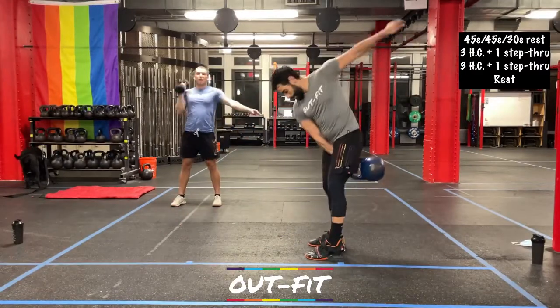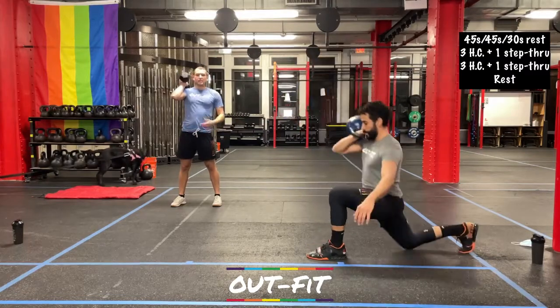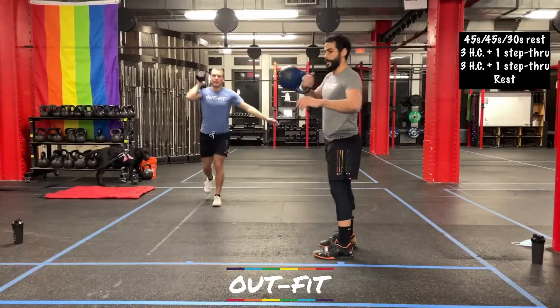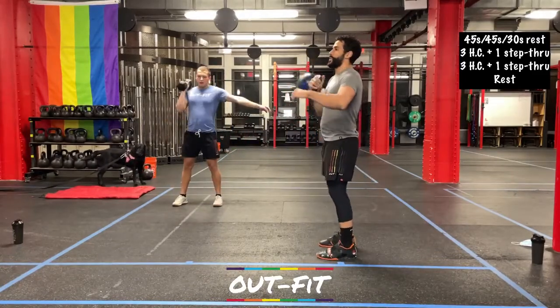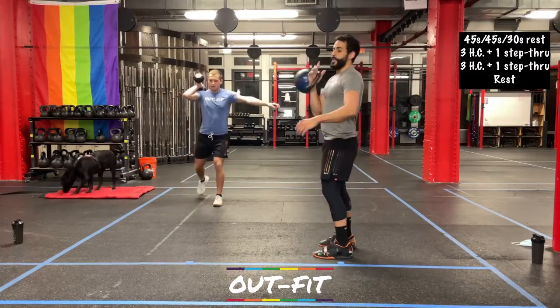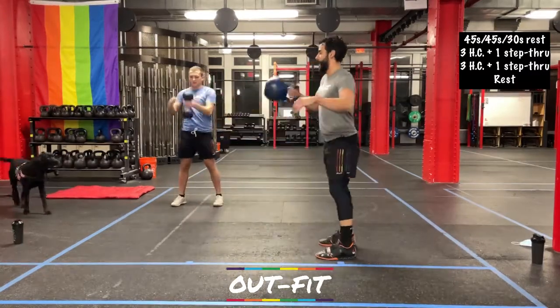Good. So Todd and I both have that dumbbell in our right arm. We're stepping with our right leg, making sure that same leg that has the weight on it is the one that's moving. Left foot staying nice and planted. Not going anywhere. Okay, we're switching in just about 5 seconds. Three, two, one. Good, let's go ahead and switch sides.